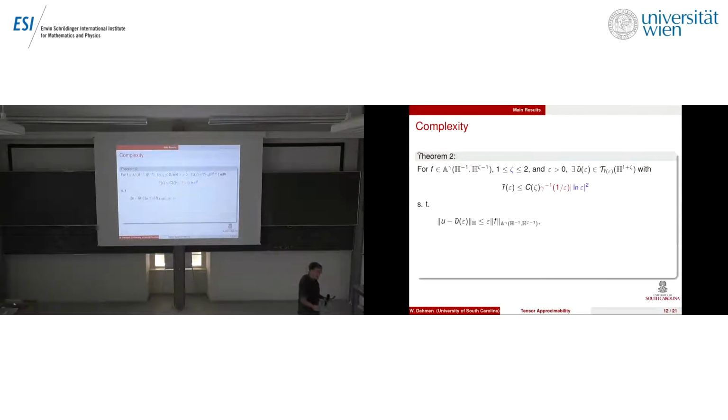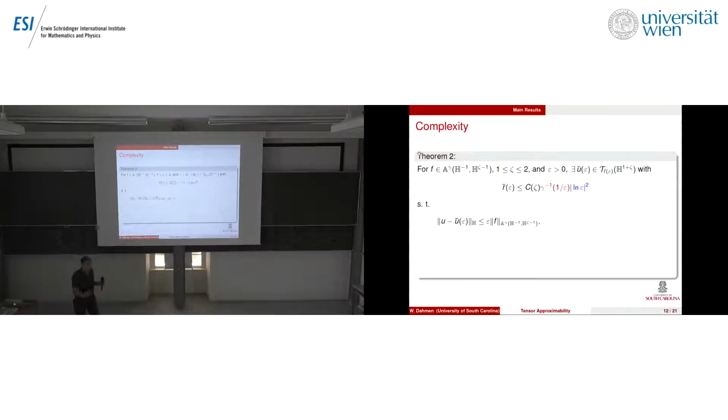A very mild one. Xi will always be less than or equal to 2. So in particular, in all this theory, there is no high regularity of function in high dimensions. It could be actually very low regularity, even in low dimensions. And you still beat the curse of dimensionality. Because this is now the result. It says, for every target accuracy epsilon, I can find a rank bar r which grows like gamma to the minus 1. So this is the optimal rate in this case for the data.